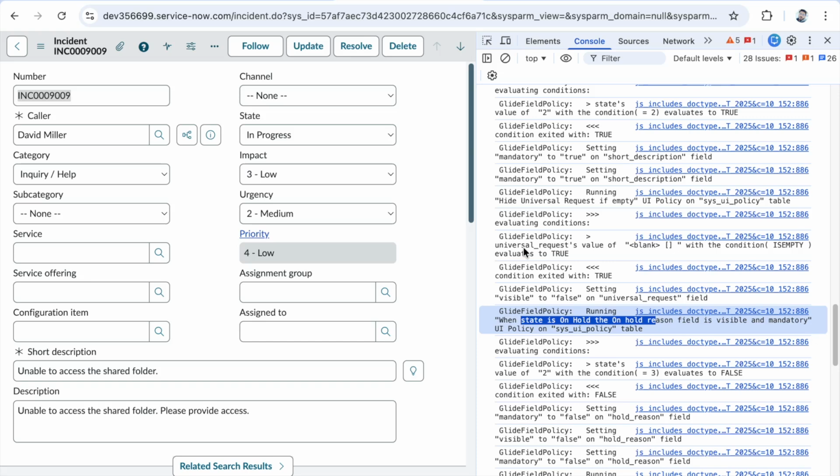Choosing between UI policies and other methods, so always choose the simplest option. If you want the field to look different, UI policies. If you want real validation, heavy validation, client scripts or business rules, which we will be talking in our upcoming episodes. If multiple fields depend on one value, UI policies. If there are heavy calculations, go for client scripts.